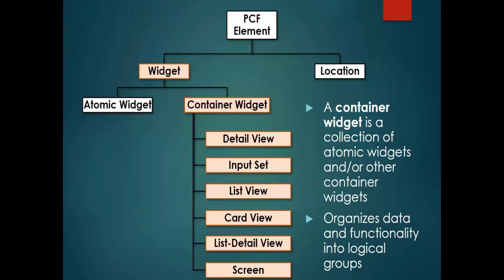But if you're creating a PCF file with the address information, is it just for displaying the address, or will any user be able to edit it? Yes, if we want to make it editable, we can make it editable also. The user will enter the address and it will then be stored. It has to be part of a detail view? Yes. So we can also create an input set of the address.